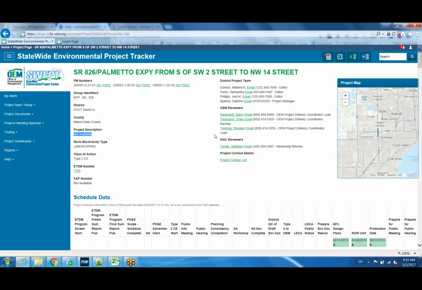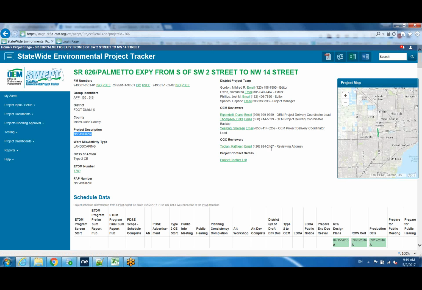And then in the middle column, we have the contact information for the project. So this is going to be your district project team. You'll have an opportunity to assign these editors when you set the project up or going forward, as well as the project manager. The OEM reviewers are automatically assigned based on which district the project is in. OEM does have the ability to change those assignments based on workload or whatever is needed.